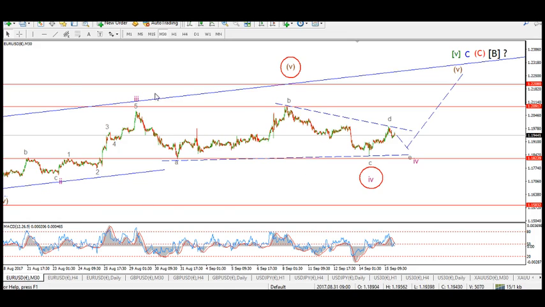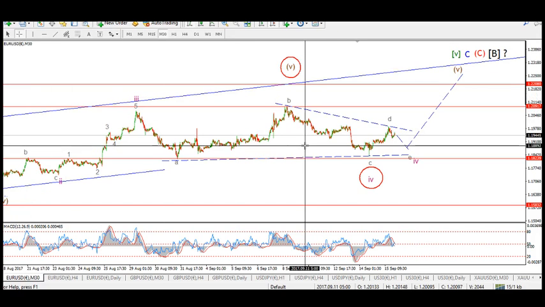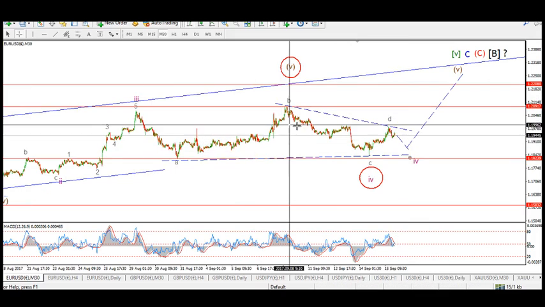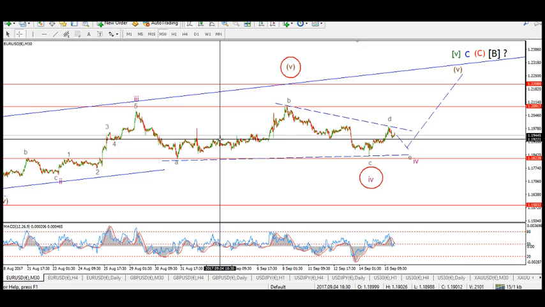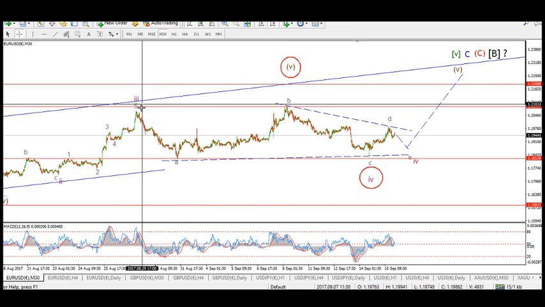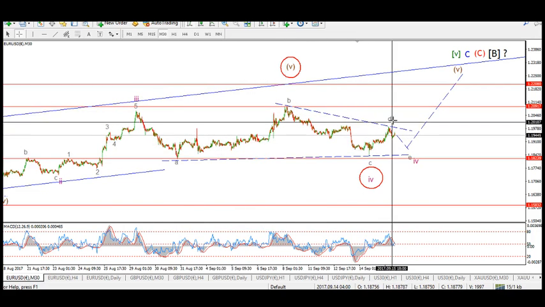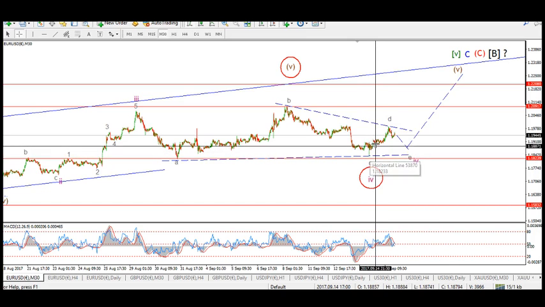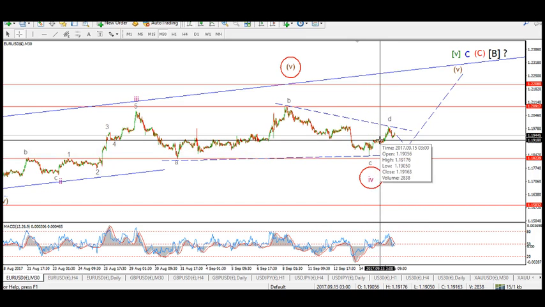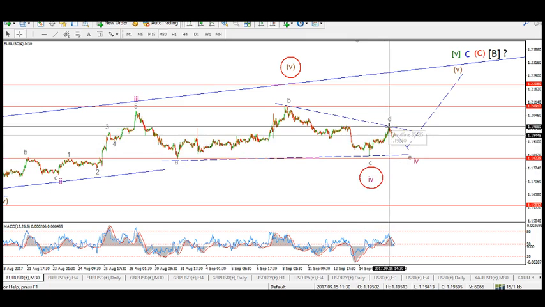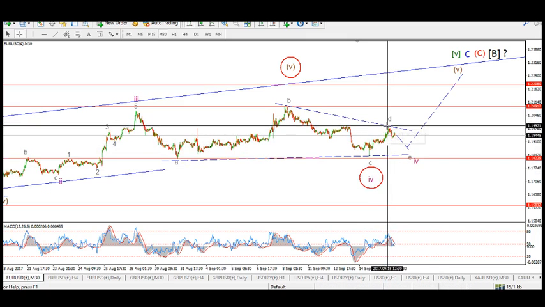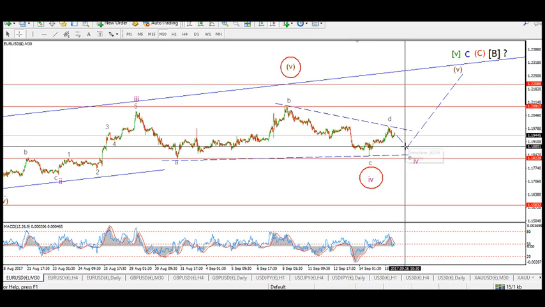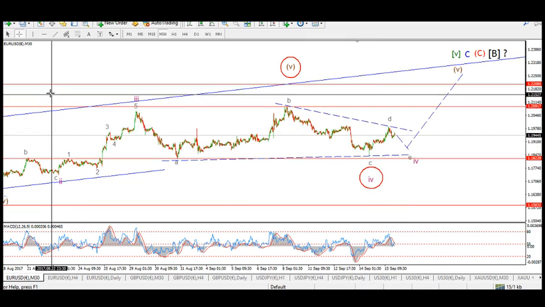This is euro dollar. Let's get on the crosshairs here. I've been talking about this contracting triangle over the last week or so, and so far so good. It's worked out quite well. We have wave A down, B up, C down, D up, and the range has been contracting all the while. On Thursday, Friday, we had a rise in 3 waves to a high and a possible wave D, and now we could be undergoing a 3-wave decline into a low in wave E.